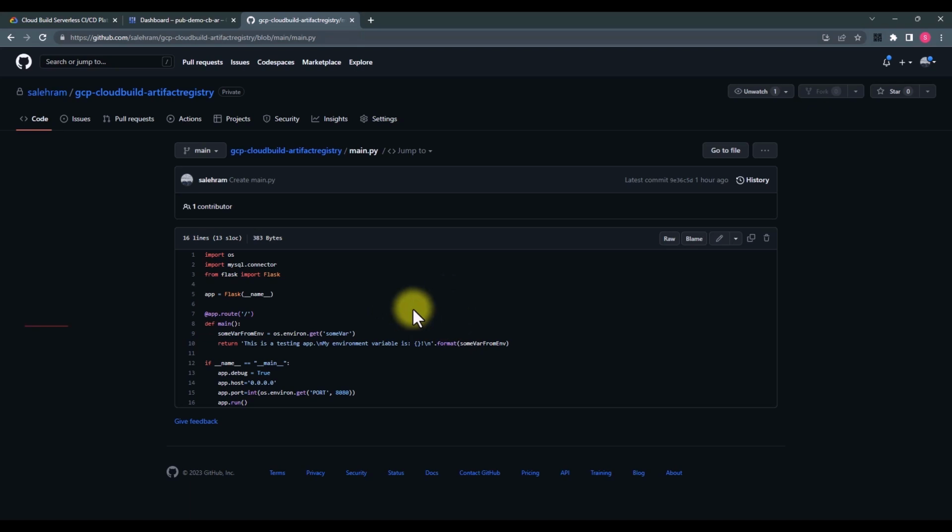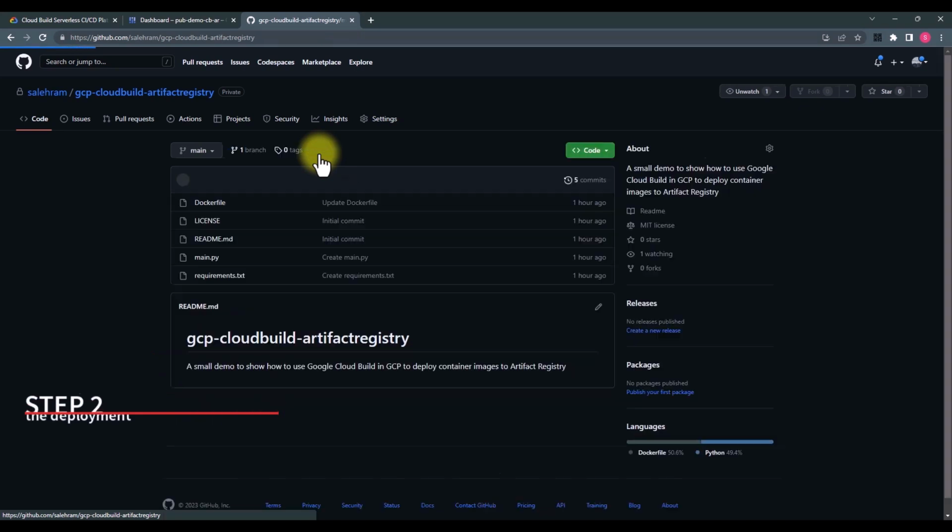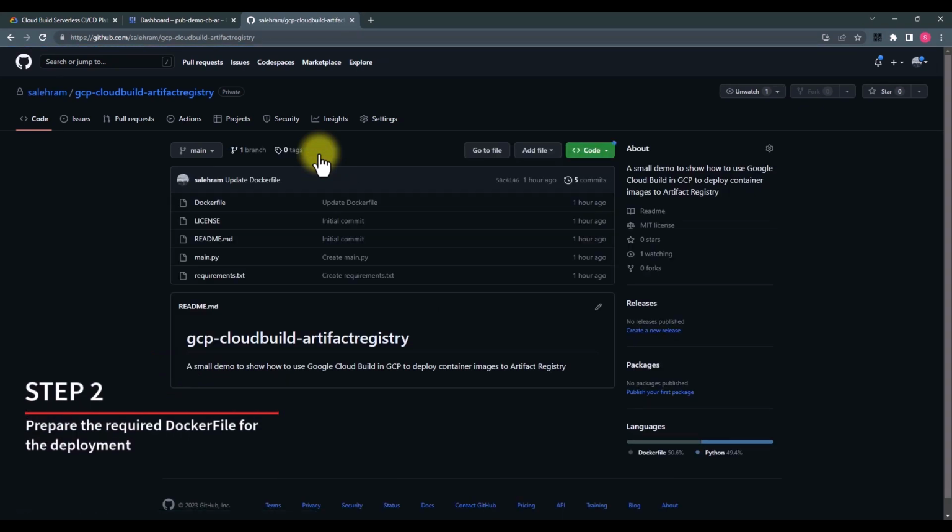Now, enough of this. The next step here is looking at my Dockerfile, and I need to prepare my Dockerfile, obviously. And I think it's fair to say that the single important requirement to do in all of this has nothing to do with Google Cloud or Google Cloud Build. And basically, this is another example of how DevOps is just an open concept that works with any platform, anywhere, anytime. So in order to build the Docker image, of course, you need a Dockerfile.